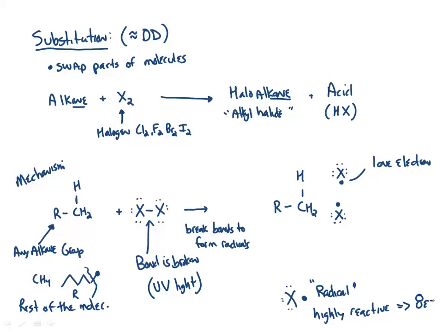And so what happens is one of two things. The uninteresting thing is if they find each other, meaning they just reform that bond, then absolutely nothing interesting happens. However, sometimes this looks and says, oh, there's an electron there that I can pair up with. And this also says there's an electron in that bond that I can pair up with. And so I'm going to continue it on the next slide.